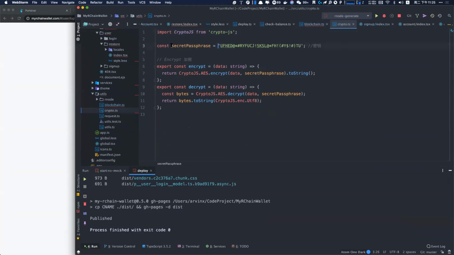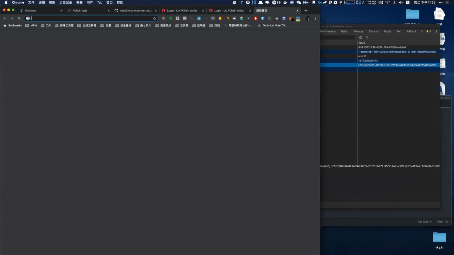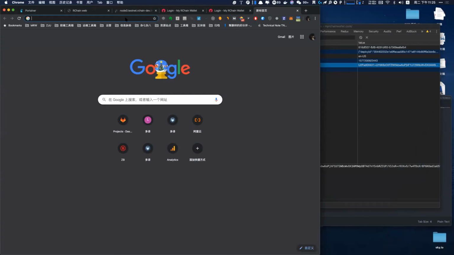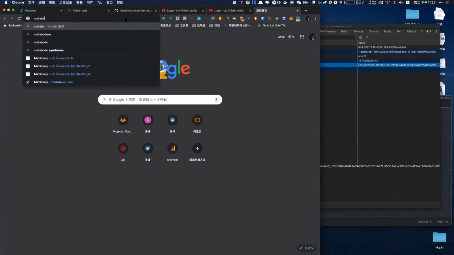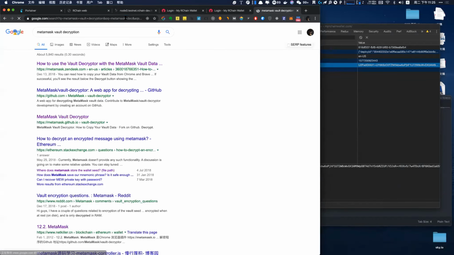So there is a secret passphrase. Maybe we can make a tool like the MetaMask decryptor.